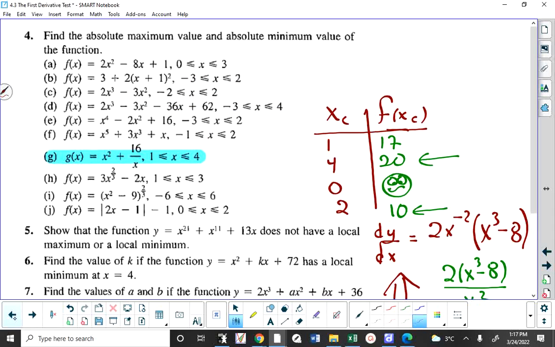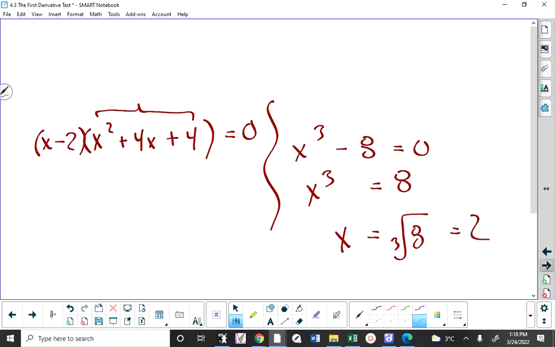When we look at this, and it isn't the case, but what if you had the following? What if you had this as an additional factor in the bottom? Then simplifying the derivative, that job is not done yet, because you can factor that x cubed minus 8 to end up with that x squared plus 2x plus 4. And that just triggers something in my head. I believe I may have factored that difference of cubes incorrectly. I did. That shouldn't be plus 4x. That should be plus 2x.